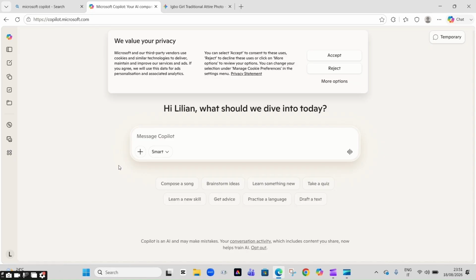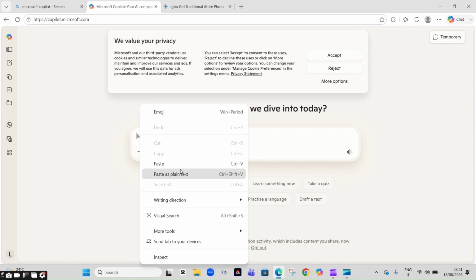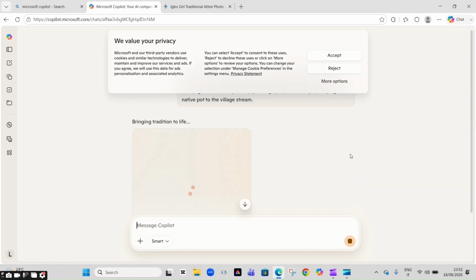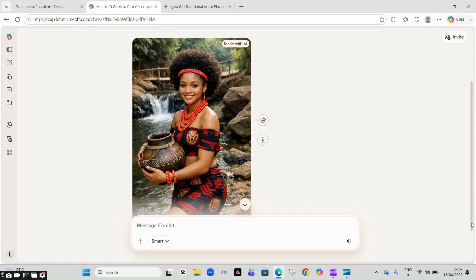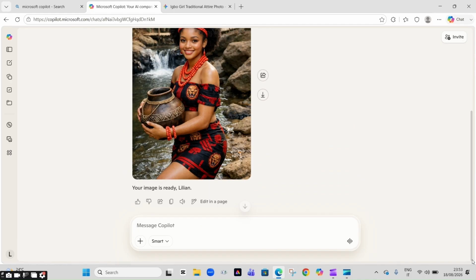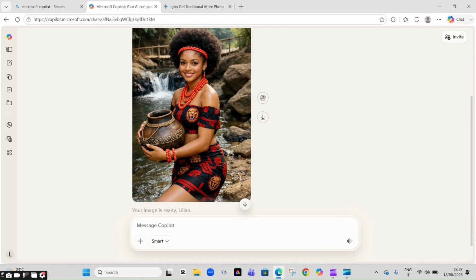So let's take this for instance. Let's copy and paste the same prompt and see how the image will come out. Let's see the outcome. Wow, guys, amazing. Can you see this photo? Amazing, guys. The resolution here is even clearer, more sparkling, more beautiful. What do you think about this? Wow, wow, amazing. Did you see this?